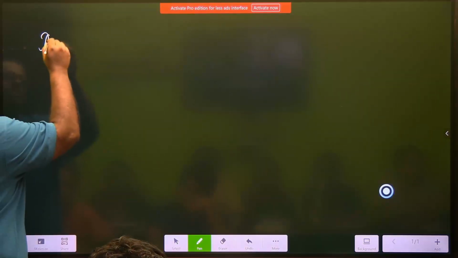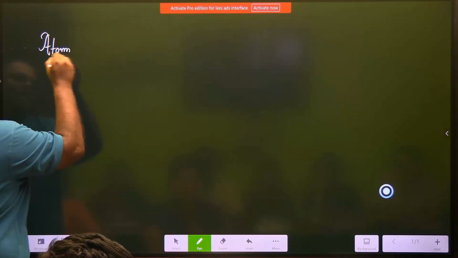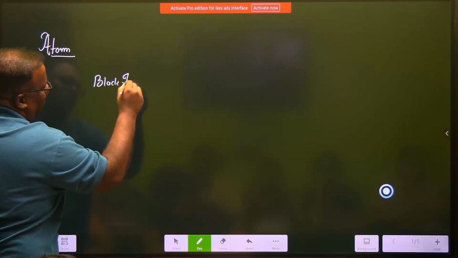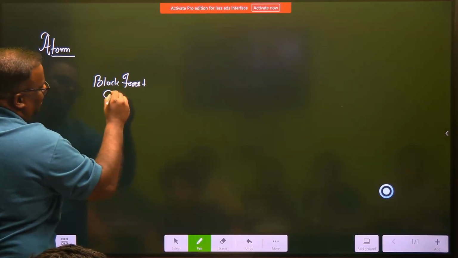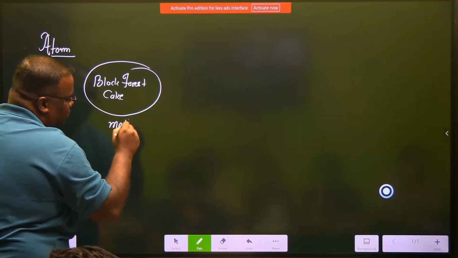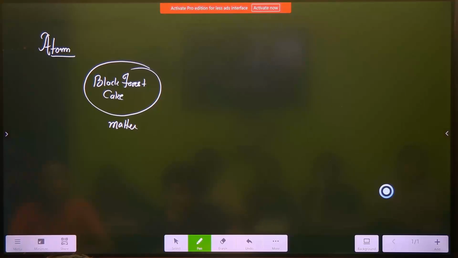So the first thing when we look at the atom, and I go back to my same drawing, is that we had a black forest cake. A black forest cake is known as a piece of matter. Matter: anything that occupies space, has mass, and can be felt is called matter. A black forest cake has mass and occupies space. But if it was air, you can't see air. Therefore, we add that third component, called can be felt. If you can feel it, then it's matter.